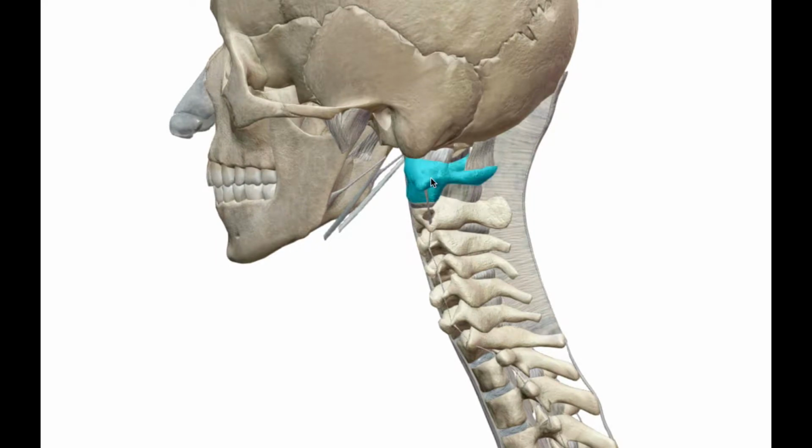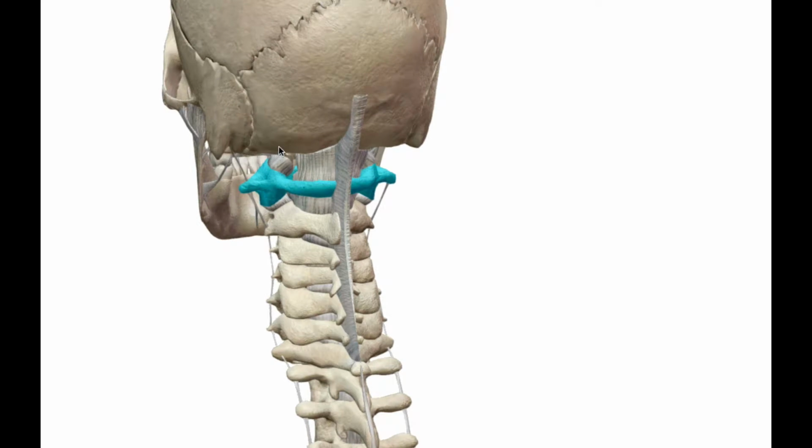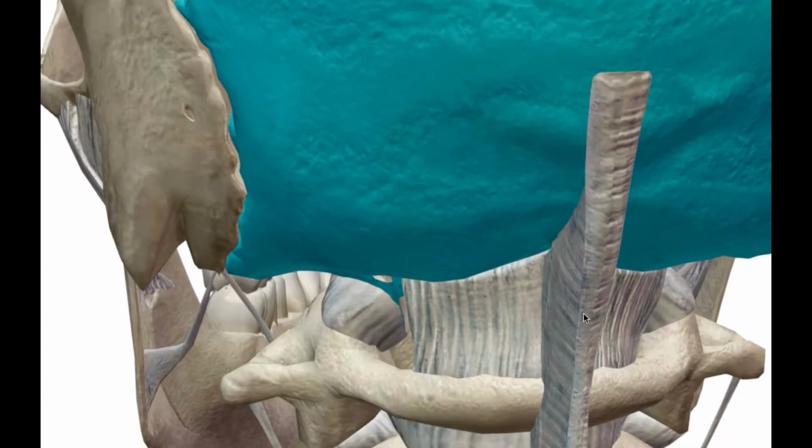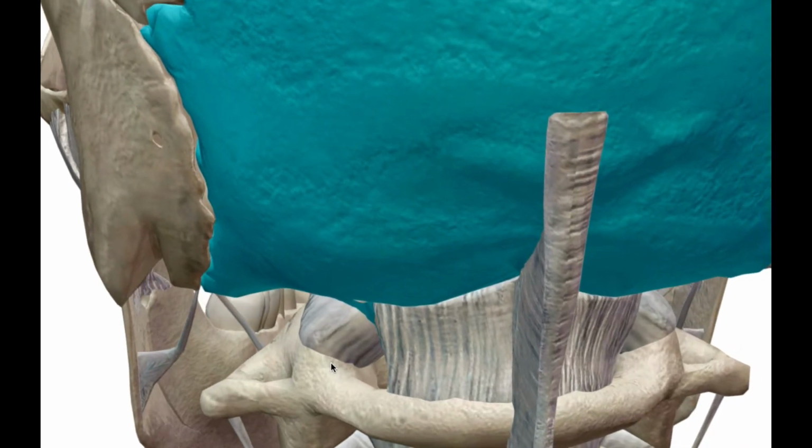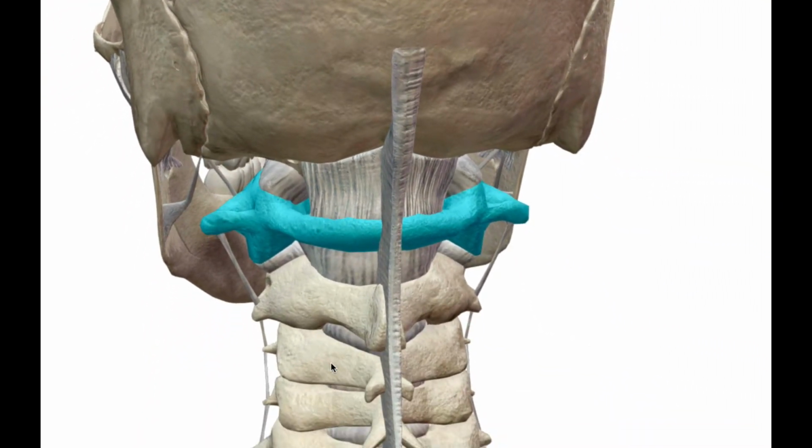So let's go back to the atlas real quick, and I want to give you a different view of this particular vertebrae. Remember that something has to sit on it, right? And what's going to come in contact are the processes, okay, the tubercles of the occipital plate. So the tubercles are these protuberances right here, kind of sticking out. Because that's sticking out, you know that on the vertebrae, it's going to have a facet, a cup-like shape to house these protuberances.